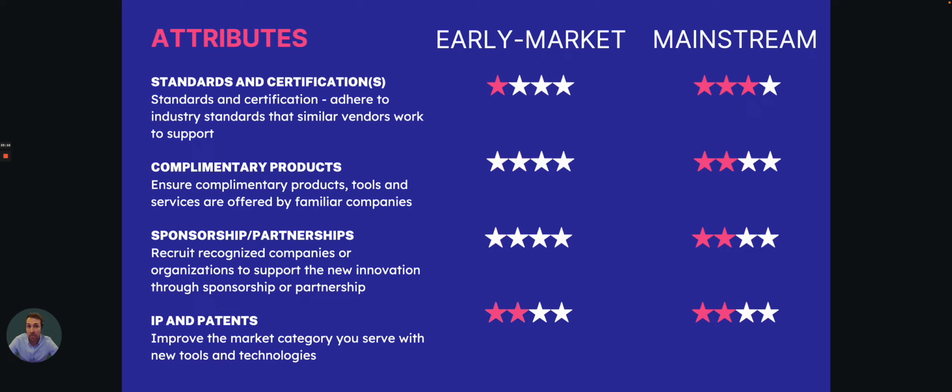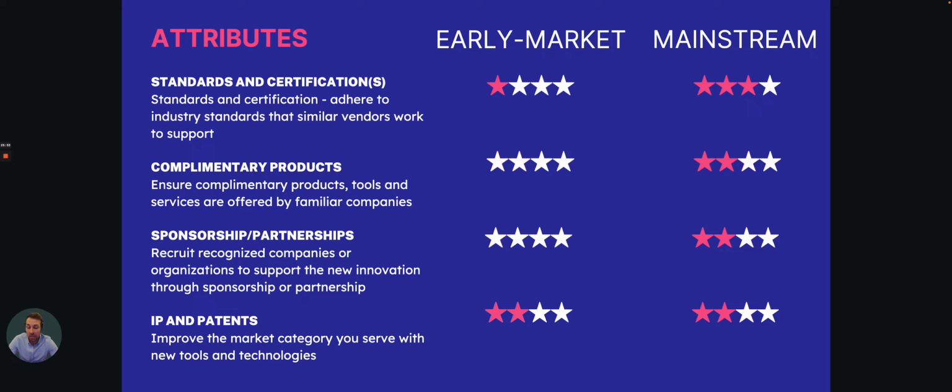And then having IP and patents in the same space improves the market category you serve with new tools and technologies in the very same space. So the early market cares a little bit about standards and certification, and a little bit more about IP and patents, because that means it's a new technology and cool, right?